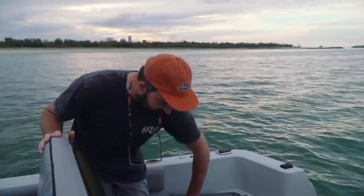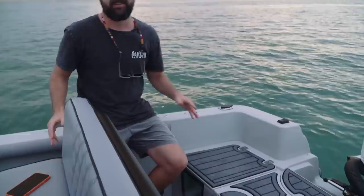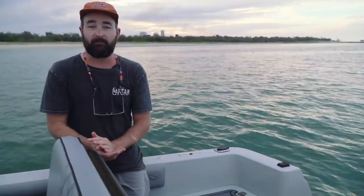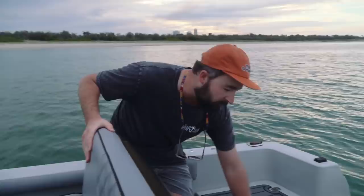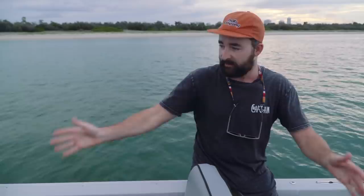My three lows on this boat — number one would be the live bait tank. What is that? You'd fit maybe one or two slimies in there Tristan, come on mate. These guys are all top water, so live bait isn't a big thing for them, but down south where we fish you could fit maybe one or two big slimies in there and you'd be maxed out. Secondly, rod storage is lacking — you've got a little bit of side pocket storage and a little bit of rod storage down on the stern. Tristan was thinking about putting some console-mounted rocket launchers in here, which would be awesome — that's all it needs, just a couple on the side or up on the bow.